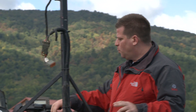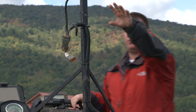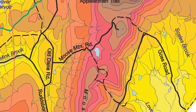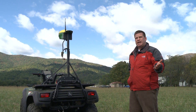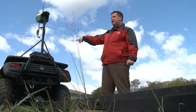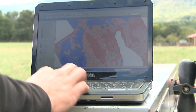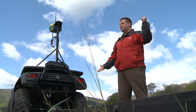So as we're driving this surfer through the field, the software is integrating the topography information and the GPS with the electromagnetics. You can typically do about 200 acres a day with this particular system. The software then processes that — it's all done in the field. All of these processes that would normally take weeks back in the office, we've developed the software so that it happens within seconds.